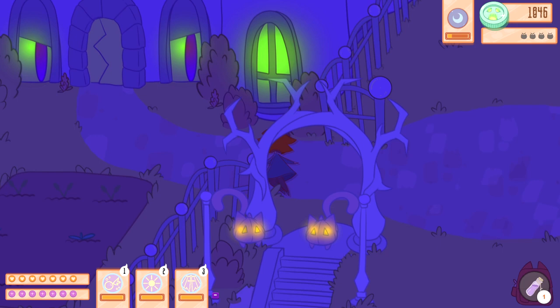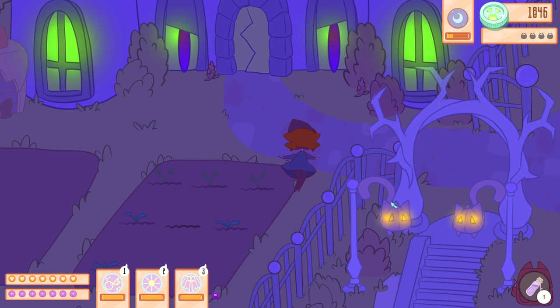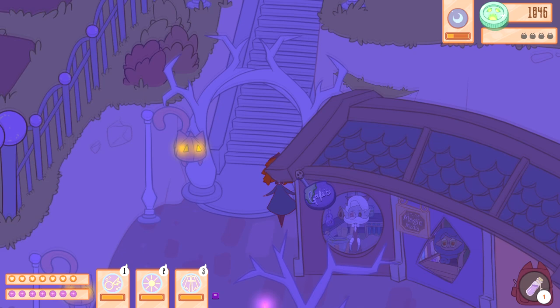Okay, do I have any more seeds? Let's have a look. Oh, okay, I think we're out of seeds now. All right, let's go and buy this page. We now have enough money to go and buy this page thing, so let's do that. And then I guess we're gonna head down to the oracle.